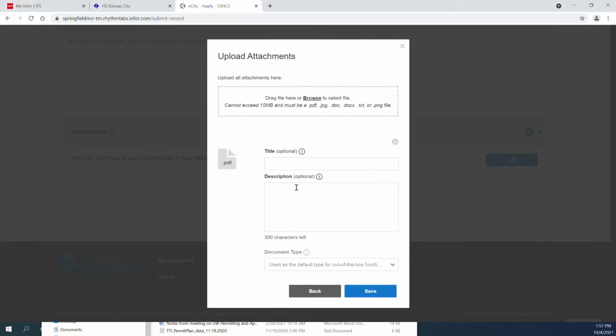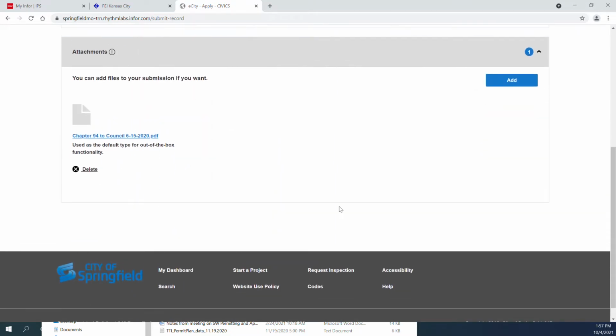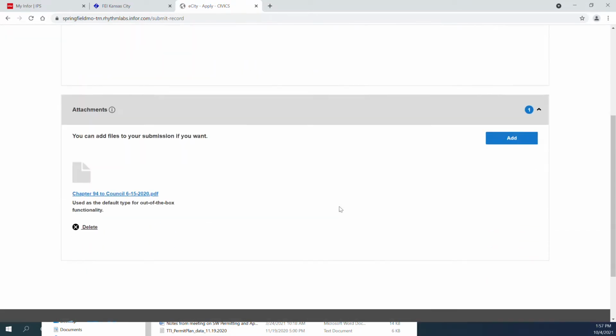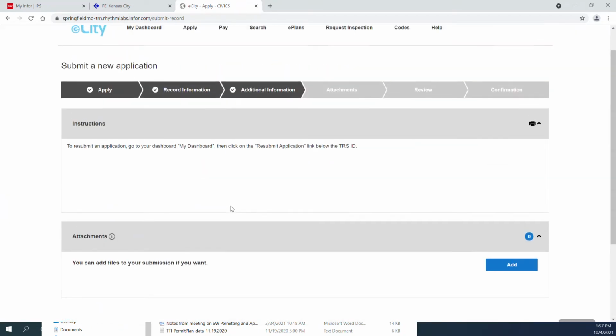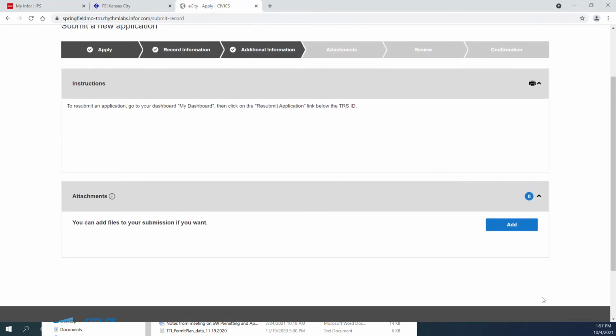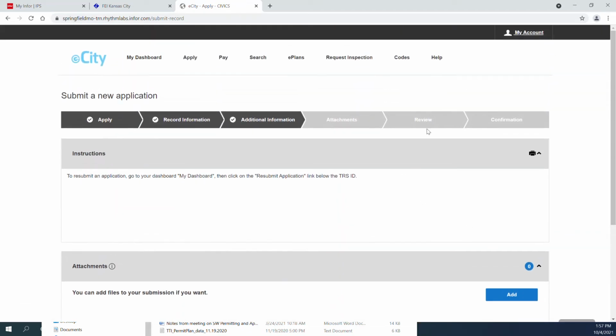I'm just going to put an example in there. Maybe it's forcing me to upload something. No, it's really not. Well, this is a test environment, so usually you should just have the ability to click on continue or something somewhere and then go to review and confirm.